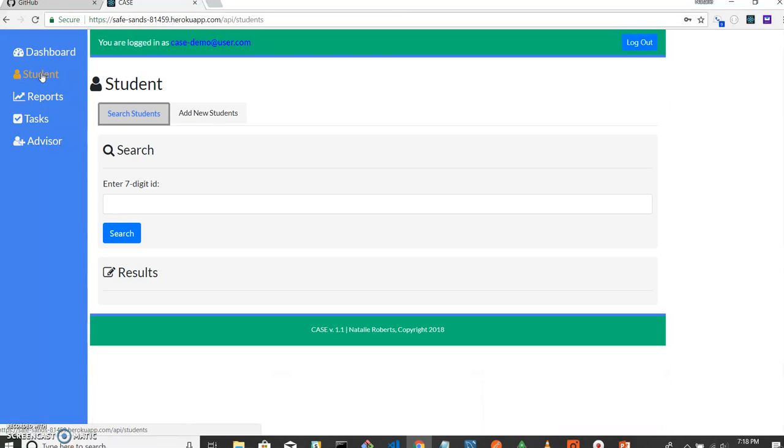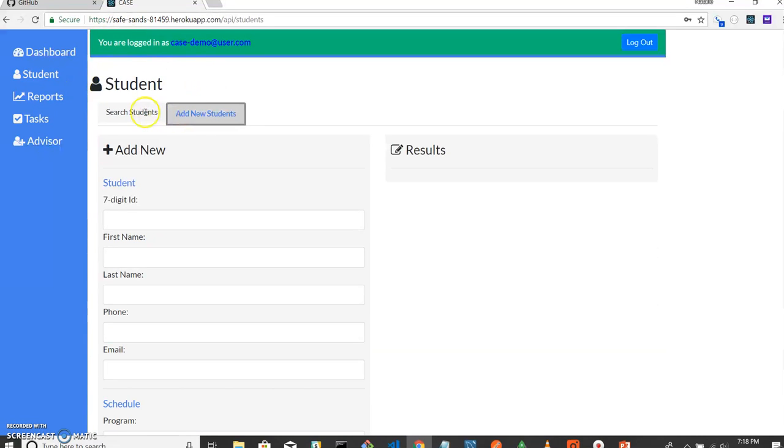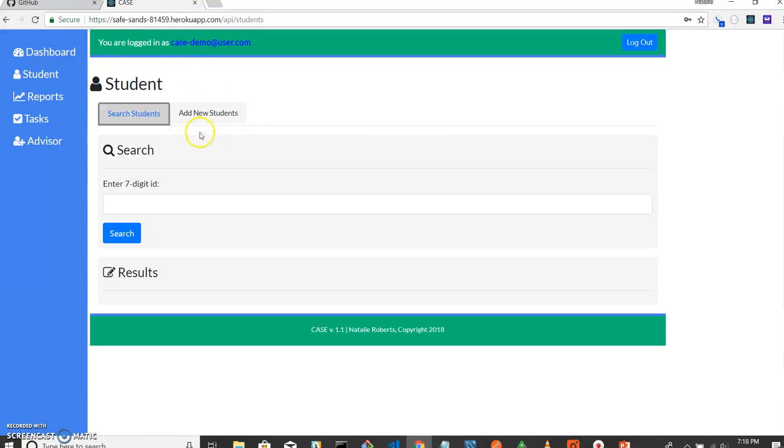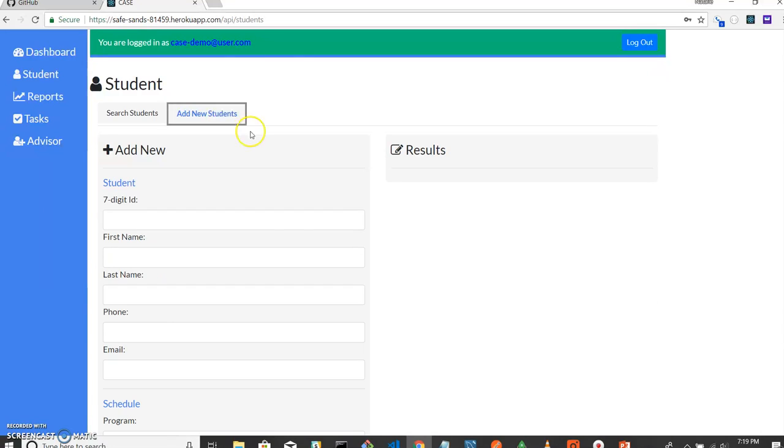The Student section is a tabbed section that allows you to manage student information by adding new students and searching for existing students. You can also add notes to students for an ongoing case history. Right now, I'm going to quickly add a new student by entering some student information in the Add New section.